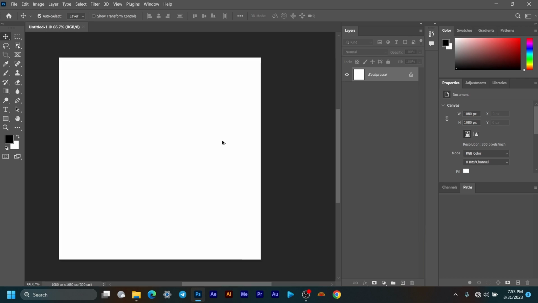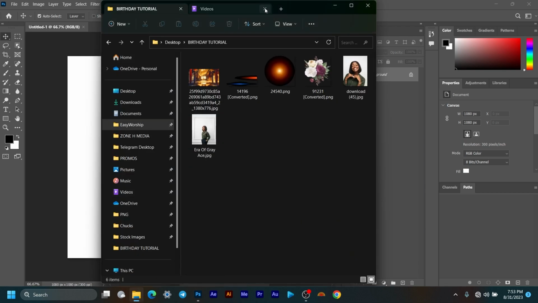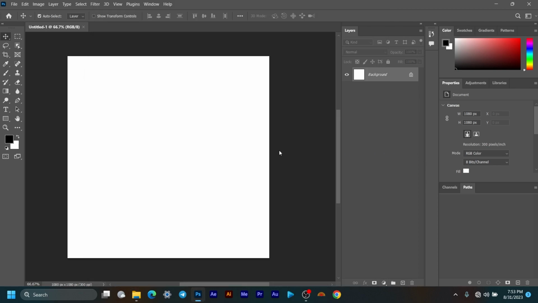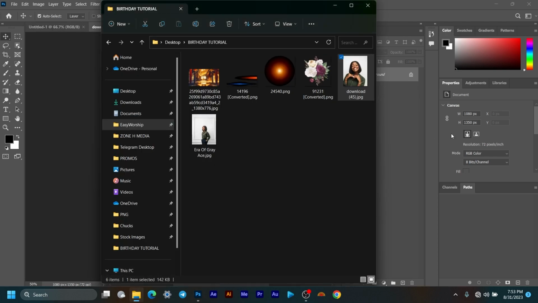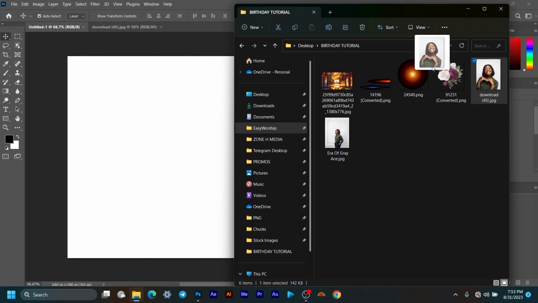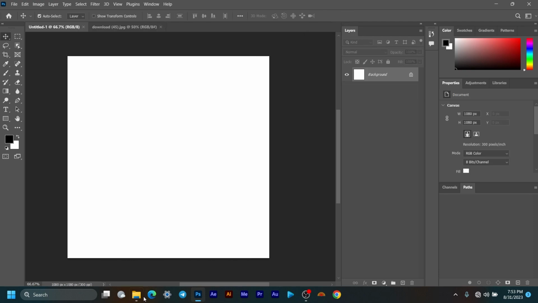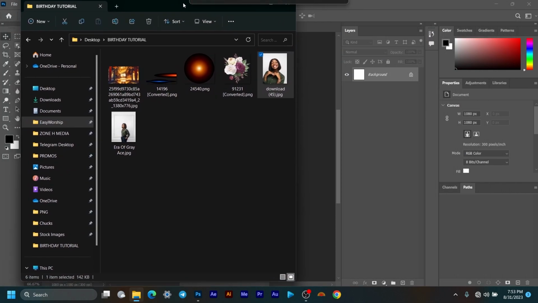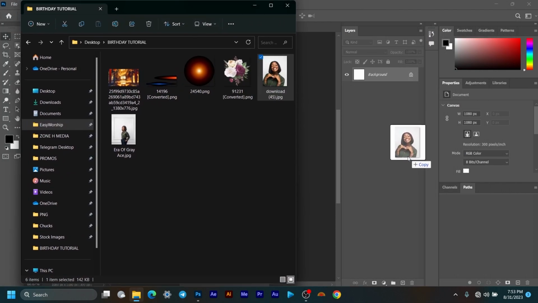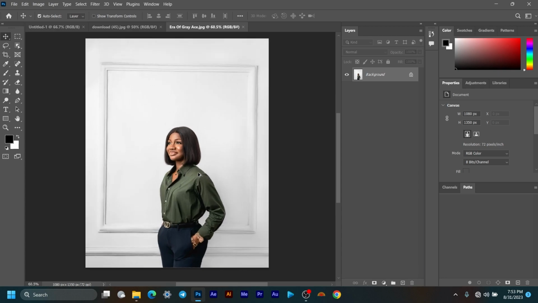Let's start by importing our image. So you open the folder, and then you drag in the images. Now, notice that I did not drag the image here, because if I drag the image here, it's going to appear inside this document, which I don't want at the time. So I will drag it somewhere outside the document, and it's going to open a new document. So we'll do that with the second image. So you can see it opened as a new document.